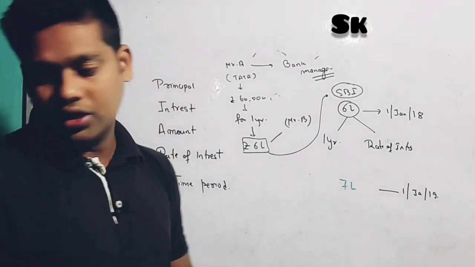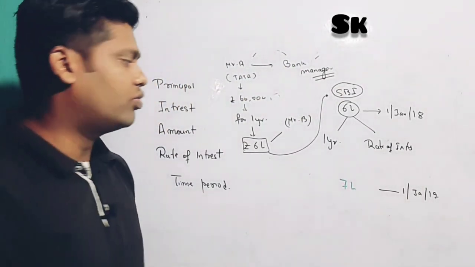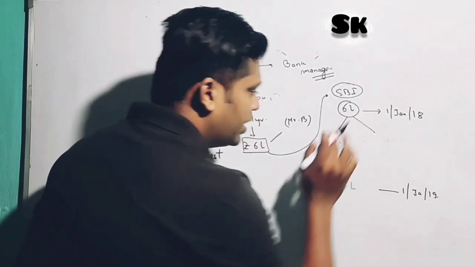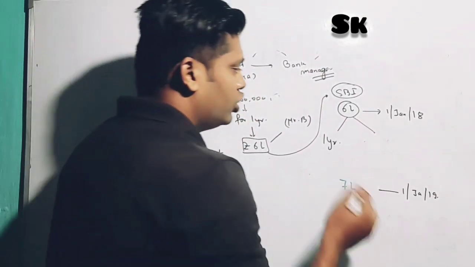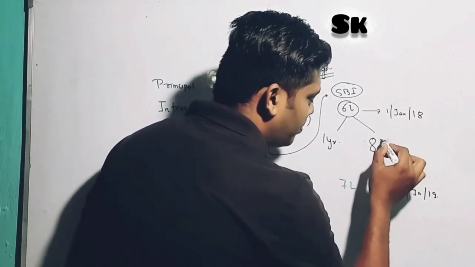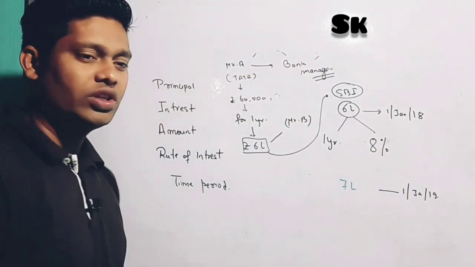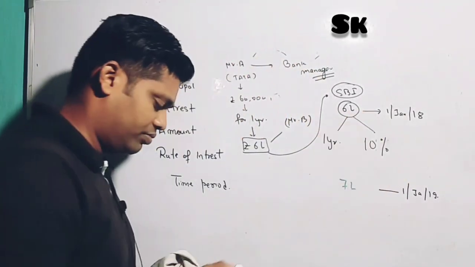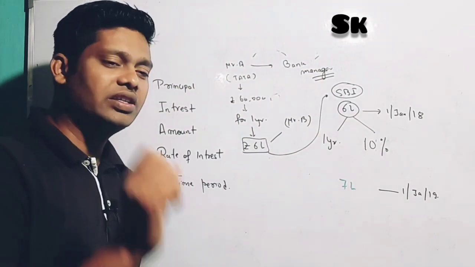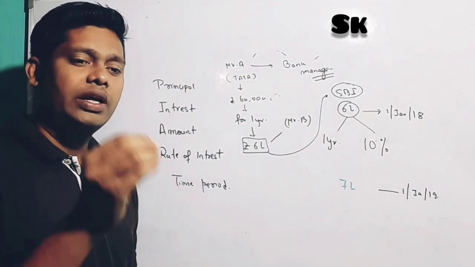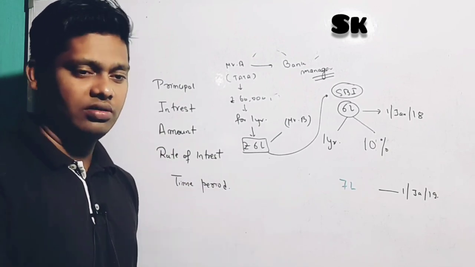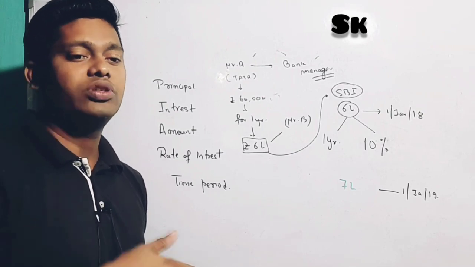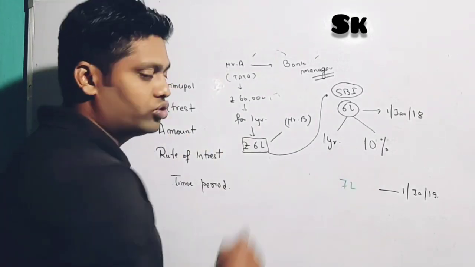Okay, leave this one also if you are getting confused. What is rate of interest? Let me make it more simple. They told you that whatever money you give me, the government told me you just pay him 8%, or don't keep 8%, make it 10%, it will be easy for you. Whatever money the person is giving you, you give him 10% on that extra. Why? Because you are giving your money to me and I am using it in some other places. So 10% you should give to that person.